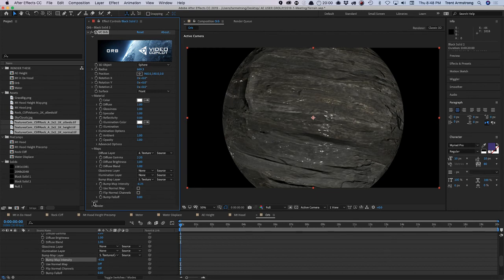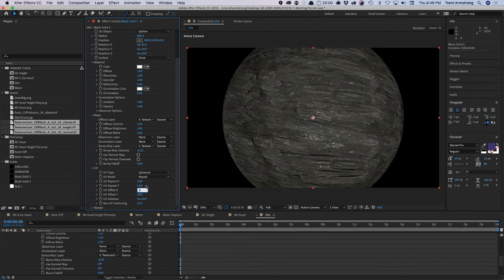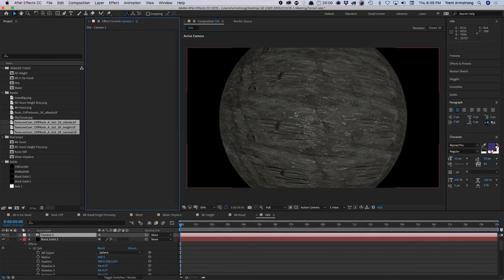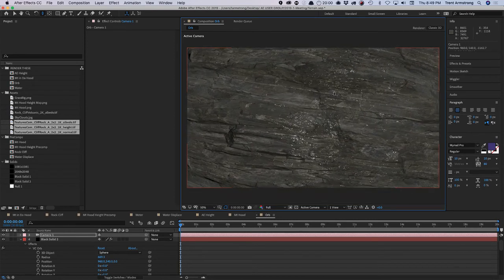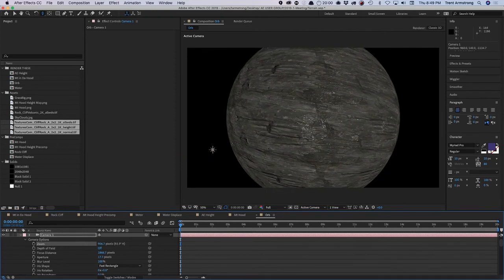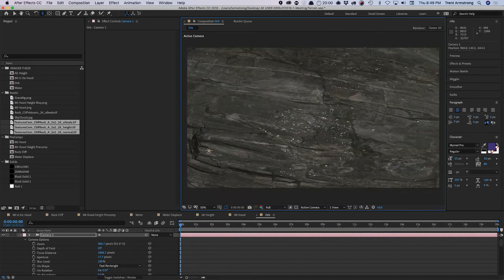And we're going to go UVs and take our UVs up to like 5 and 5, or maybe 8 and 8 for the repeat. Put a camera in here. And let's move in like that and zoom out, because I want to kind of fill the frame with it.